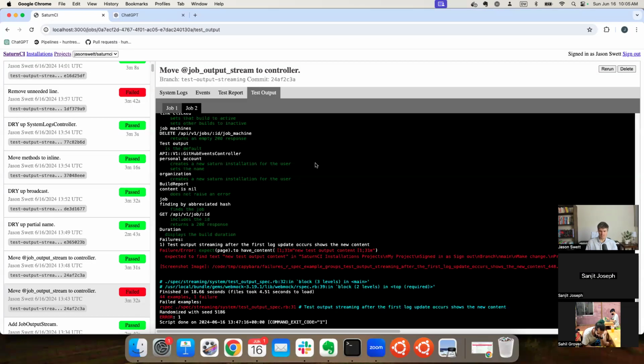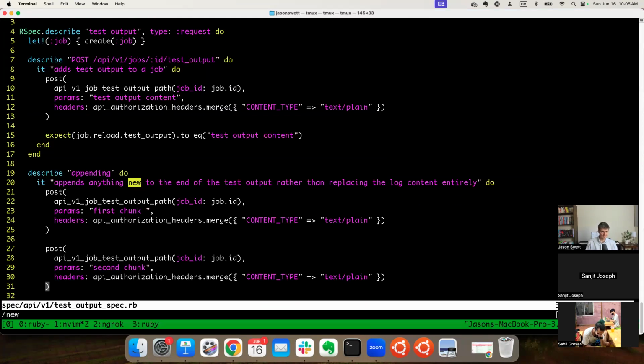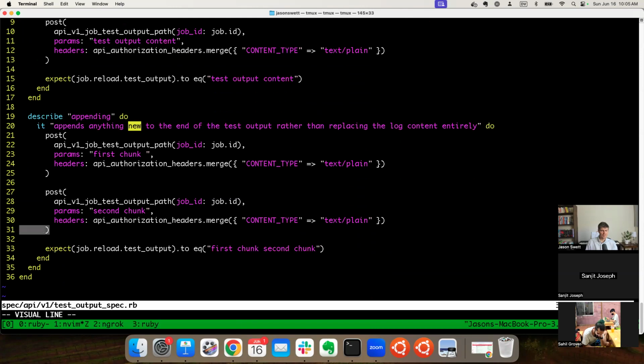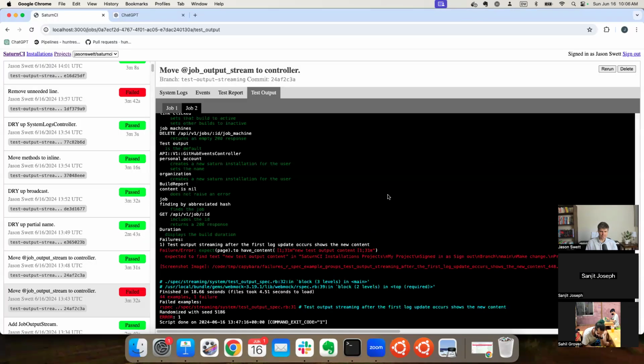Why new? Doesn't that seem weird? And line 31 is just this closing parenthesis. So do we maybe have an issue where the file system is out of sync or something like that?